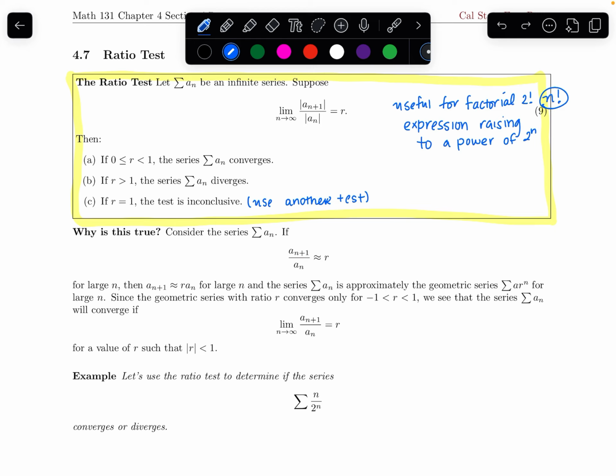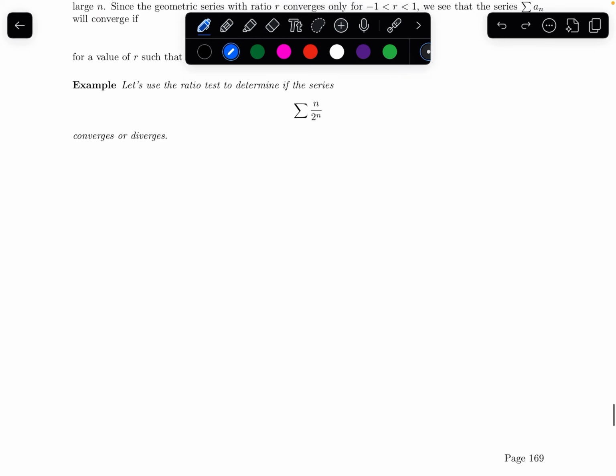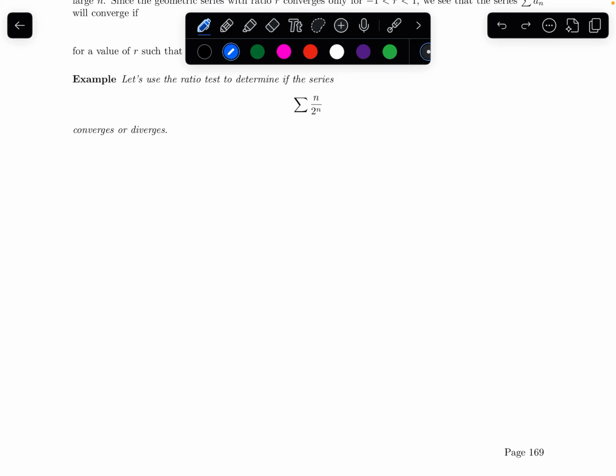So let's practice using this. We're not going to talk necessarily about proofs here, and so let's jump down to this example. Let's talk about this a sub n and this a sub n plus 1 that we needed in the definition. So our a sub n term is, in fact, this series right here. It's important to note that when the upper and lower bounds aren't written, we do assume that this is in fact an infinite series, and we know that the domain is all positive values, and so if it was bounded, it would have stated it. So our a sub n is n over 2 to the n.